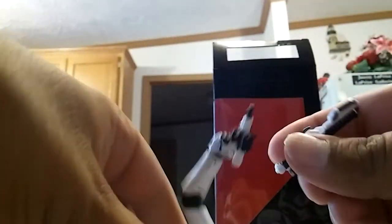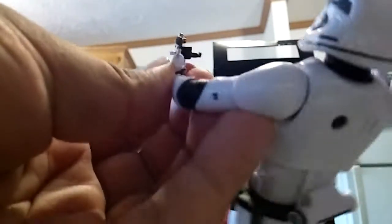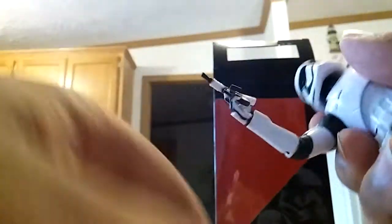So let's pop the weapons in this guy's hand. That one seems kind of loose. Let's see. Maybe is it this gun? There we go. Maybe it's that gun. Maybe he holds this weapon with his hand over here. Let's see. Okay. No, he doesn't really hold that. That kind of sucks. It goes so well in that hand, but he doesn't really have a trigger finger right here, so there's really nothing to grip on. Okay. And he doesn't have a gun holster. That sucks.